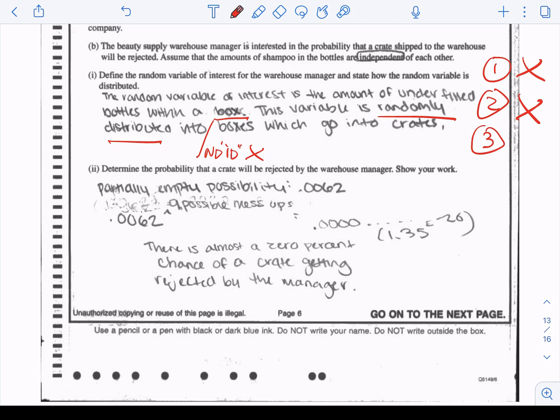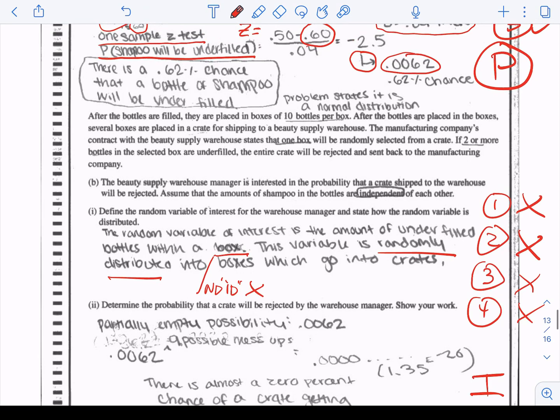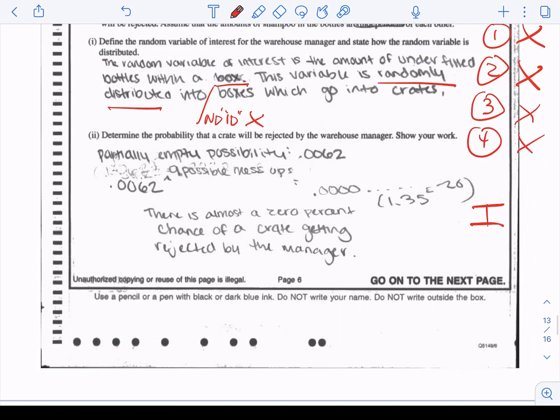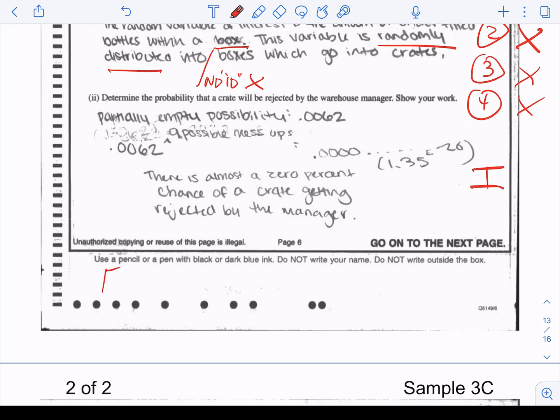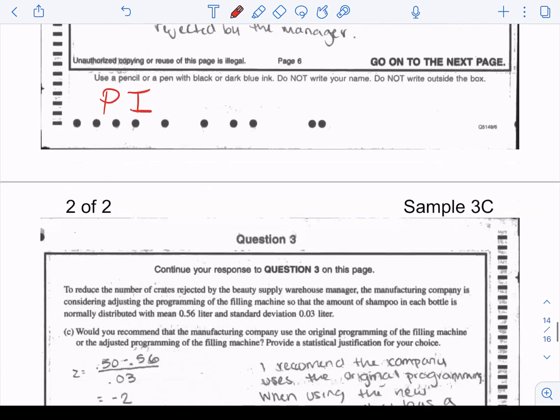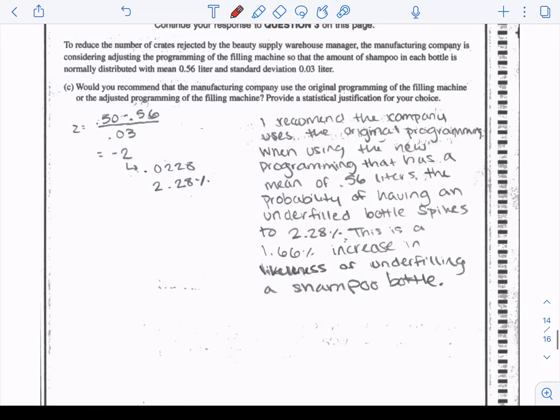So remember, the work has to be there for the answer, and we don't see either one of those. I don't see anything there that would suggest that they even have the right work or the right answer. So they really got nothing out of this. There's really nothing here, because the 0.0062 was the answer to the previous question. This was supposed to be like 0.117% or 0.0017. So this student got an EPI overall. No, not an EPI. They got a PI so far.